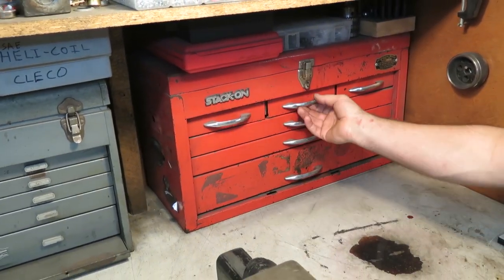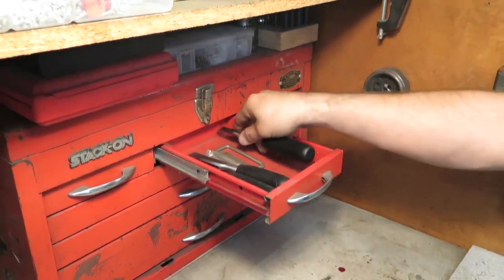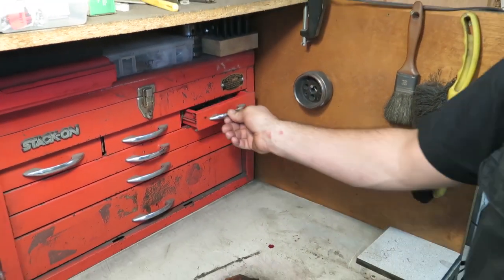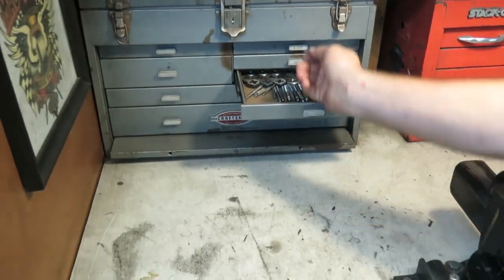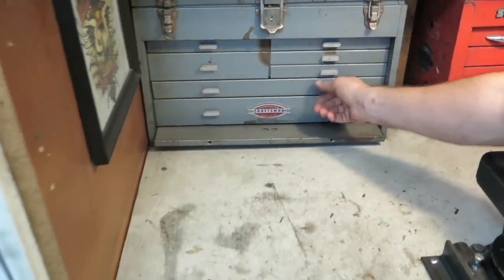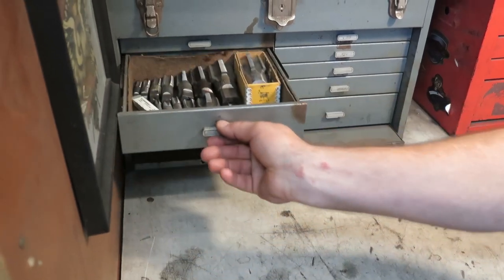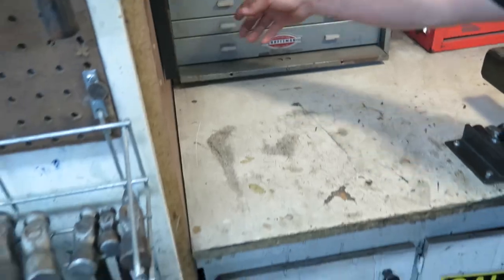Vice jaws. Wood chisels that are dedicated for cutting metal — don't use your good wood chisels. There's some punches, some eyelet tools. This toolbox here is all just taps, dies, various sizes and shapes, easy-outs, stuff of that nature to remove screws and fix threads. There's pipe thread in here too — this whole toolbox is just a tap and die kit.